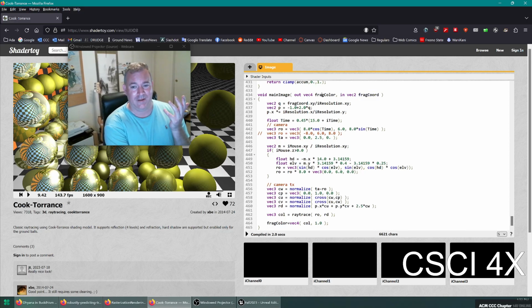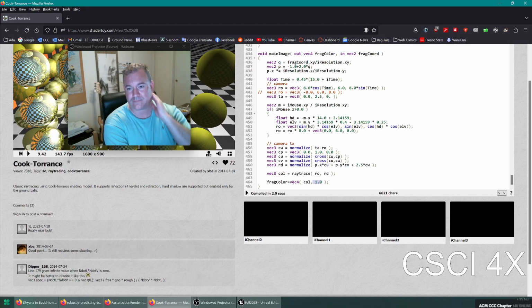And what you output is an RGBA of what color should be drawn there. So you take in a screen location and you return a color. RGBA: red, green, blue, and alpha. Alpha is transparency. Typically, that's just going to be 1.